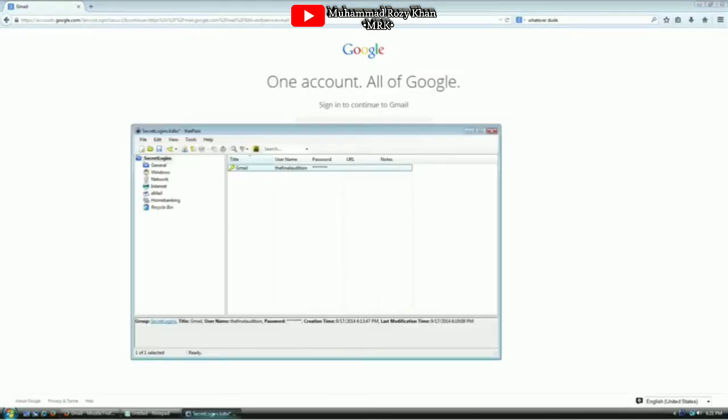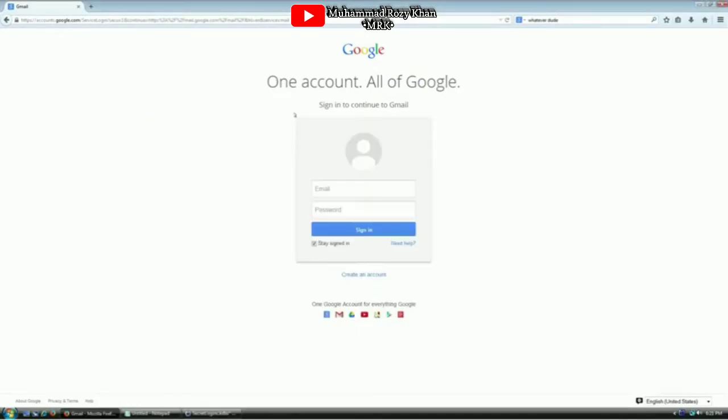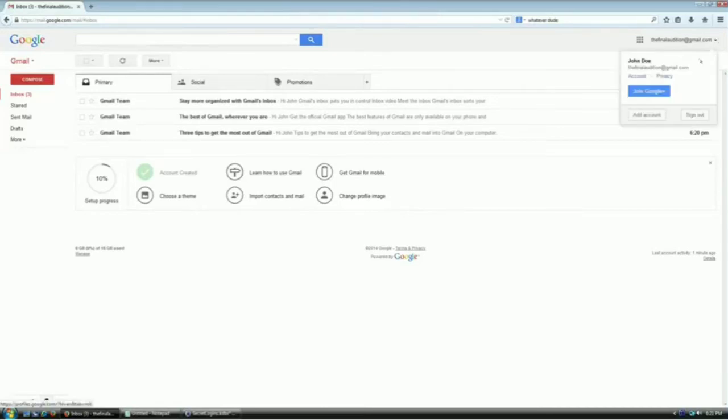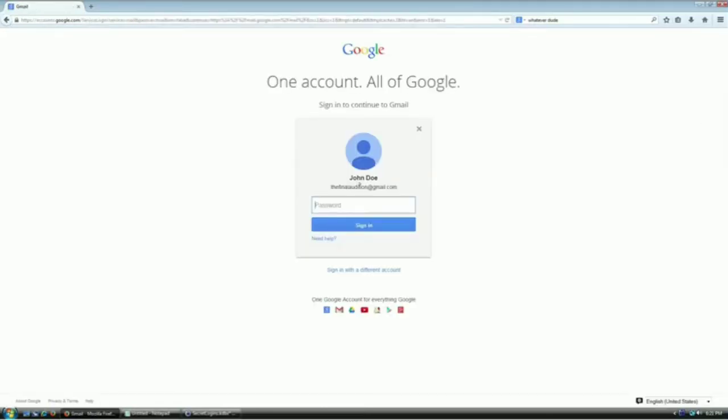It has a much better feature called auto type. If you see here, actually it's not shown here, but don't worry. So all I have to do is just select the username text box and hit Ctrl Alt A, and it's gonna type my username and password for me. I don't even have to do anything, and I'm done. It's really that simple. Now you notice that when I signed out a few minutes ago, it actually remembered my username, and all it was asking for was my password.